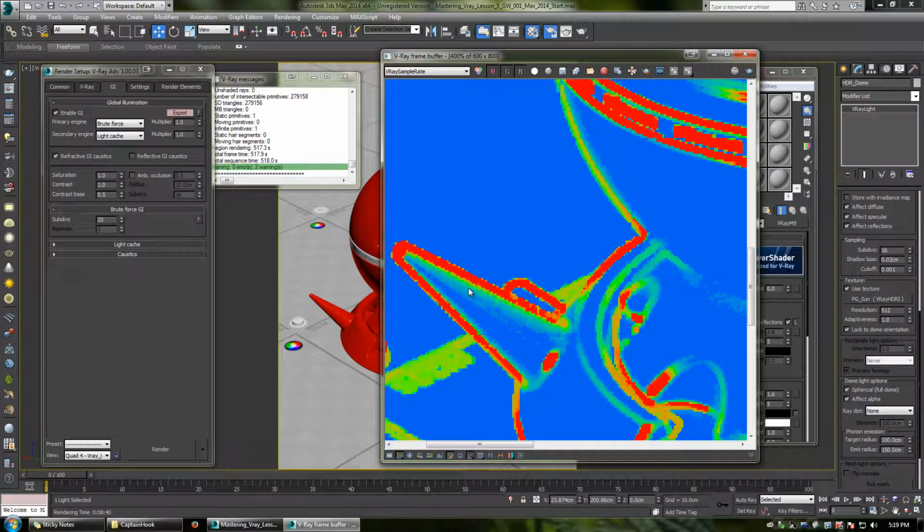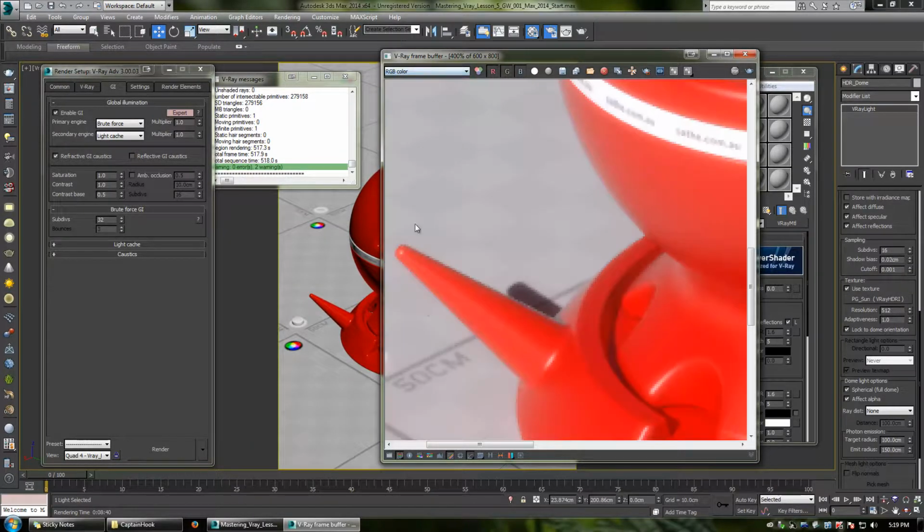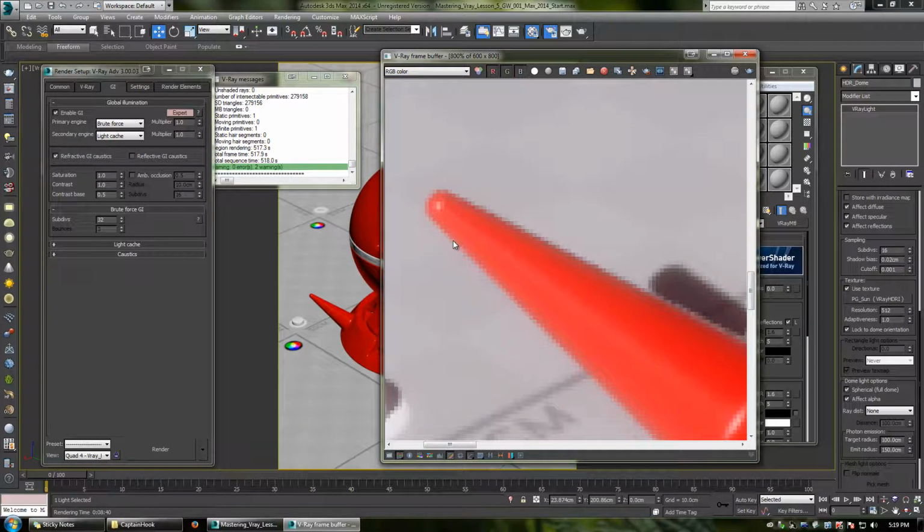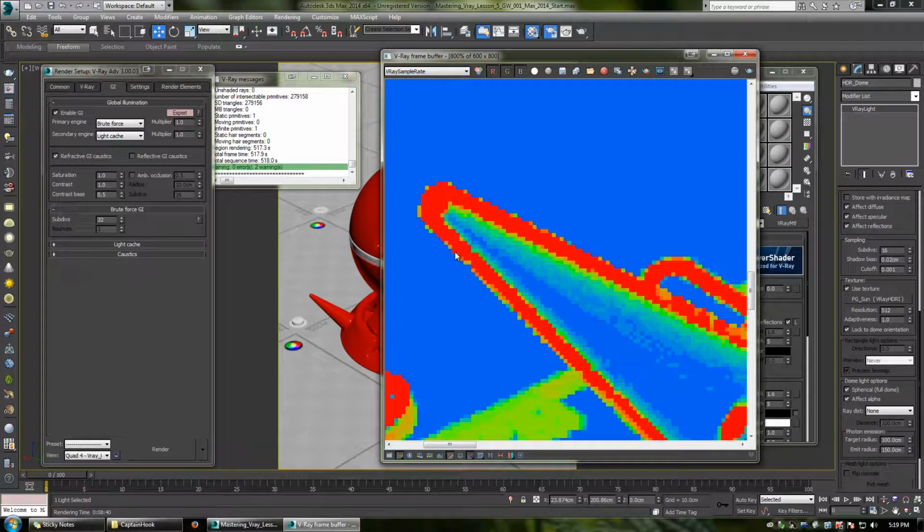But in that first video, you'll remember what I was saying about when these red lines are so thick, it's oversampling, because in reality, if we go back to the beauty, the edge here is only a couple of pixels wide. But if we go to the sample rate pass, look how chunky it is.